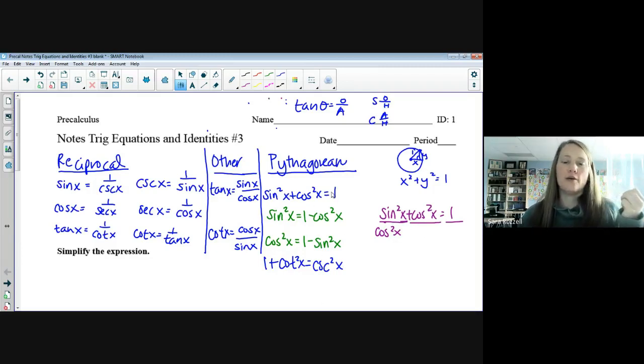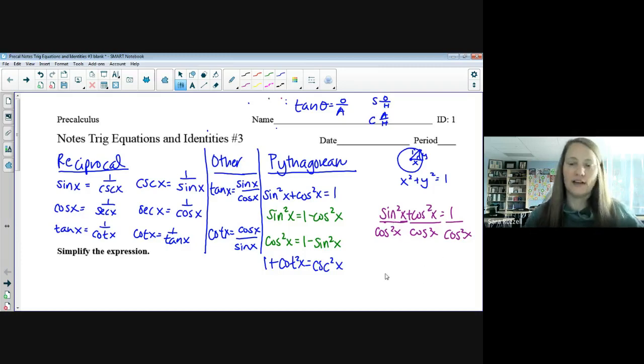So our first one we got with our triangle. Our second one we got with just dividing everything by sine squared. And the third one we'll get by dividing everything by cosine squared. You guys don't have to do this process at all on anything. I'm just showing you where they come from instead of me just telling you that 1 plus cotangent squared is cosecant squared. Okay, so like where it all comes from. So I put cosine squared underneath instead. Sine over cosine. Do we see sine over cosine somewhere? Yep, and sine over cosine is tangent. I'm going to write tangent squared. Oops, I'm going to do it in blue.